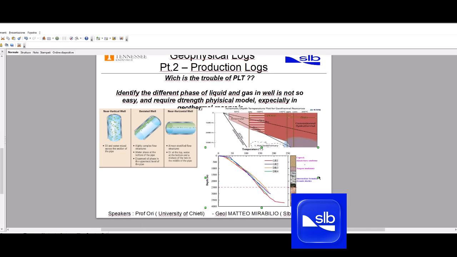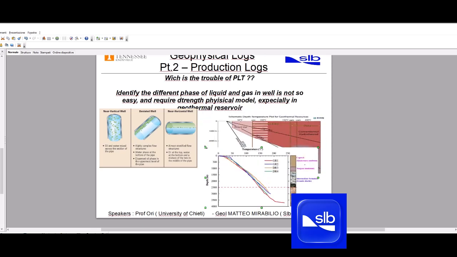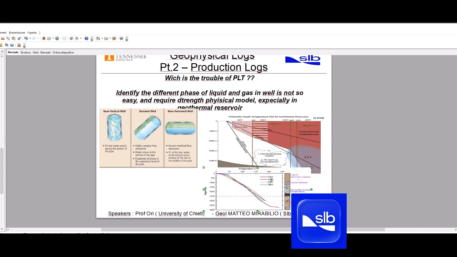So we also have this condition when we are using geosteering drilling techniques. For example, when we have a shale gas reservoir and we use a geosteering technique to drill and to extract gas, we can also have this kind of problem. Instead of a near vertical well, where it is easy to have a separation between oil and water, we have a different condition.